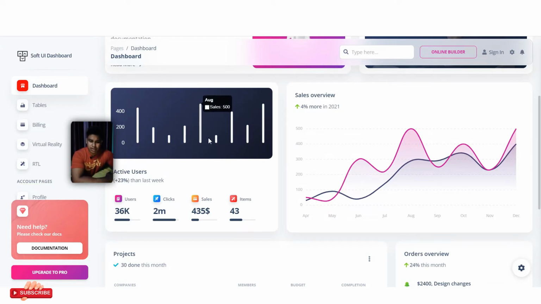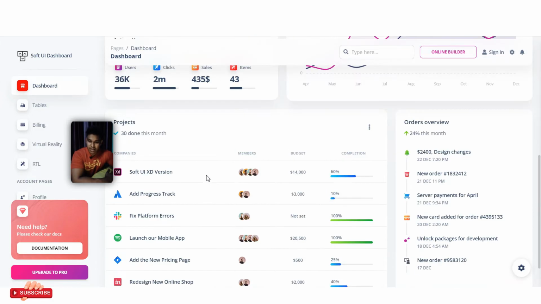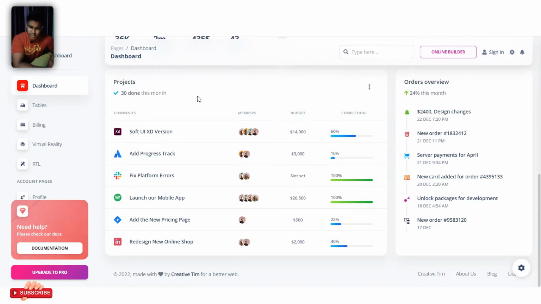Okay, with your backend. If you know how to code with backend, then you can easily change this dynamically. If you hover your mouse on this, you will get this nice hover effect with details, all the details, all the status you will get. And this is the place where you can highlight all the projects. Okay, these are the project names, and the moment you hover your mouse, as you can see, we're getting this name. And if I come to the next one, the image is coming to the front with the name. So that's a nice feature this template provides.